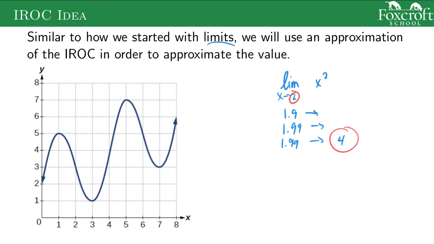So let's say I wanted to figure out the instantaneous rate of change at 6. Well, I can't do that directly because 6 is just one point. I can't use my slope formula. Whenever we're talking about change, we have to think about slope. But what I can do is pick another point and figure out the slope between those two points. We get this secant line. But that's not a very good approximation because 6 and 7 are pretty far apart. So let's pick a point closer. Those values are closer together, so it gives a better approximation for the actual slope. I can get a point even closer, look at the line that connects those two, and get a point really, really close, and get that line there.